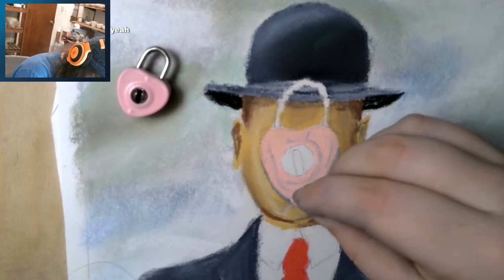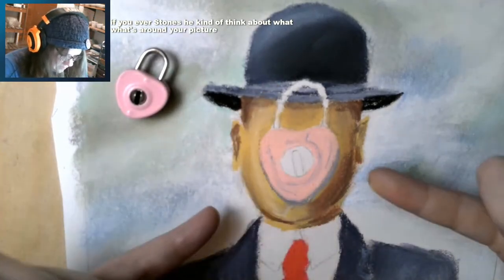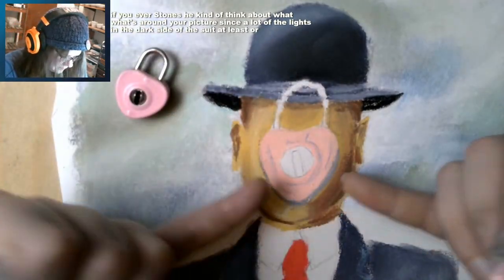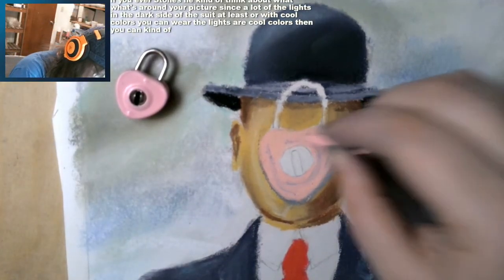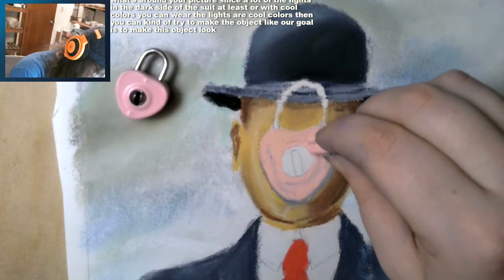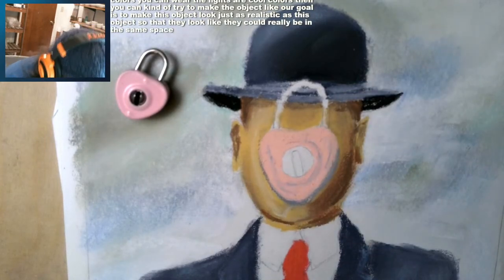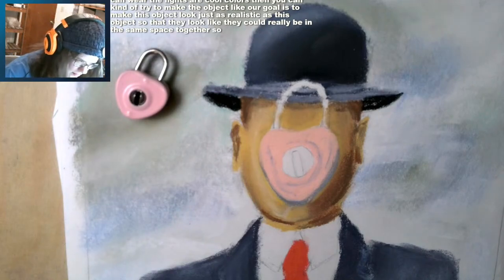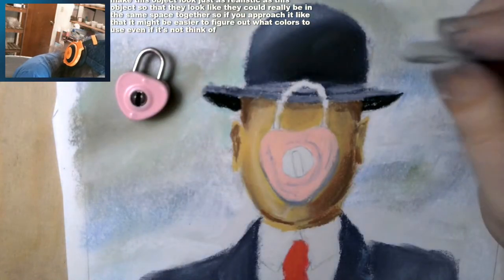Yeah, if you're ever stumped, you kind of think about what's around your picture. Since a lot of the lights and the darks of the suit, at least, are with cool colors, then you can kind of try to make the object, like, our goal is to make this object look just as realistic as this object so that they look like they could really be in the same space together. So if you approach it like that, it might be easier to figure out what colors to use, even if it's not the exact same you see here.